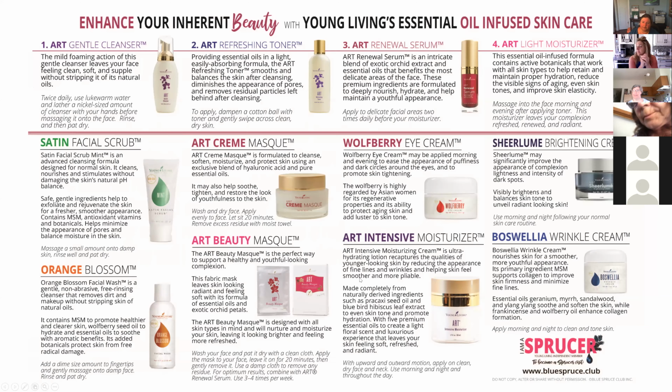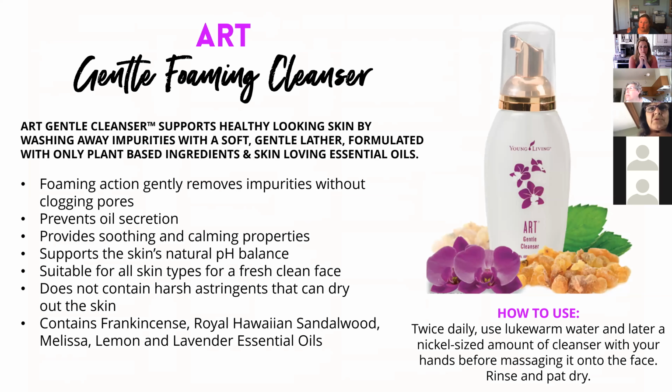Okay. So this is just an overview. If you have our brochure, you'll see this is what's inside the brochure. We are going to talk about all the different things, but I just wanted to give you a snapshot: if you have our brochure, all the information I'll be covering is pretty much in there. So you can reference that as well, instead of coming back to the video if you don't need to.